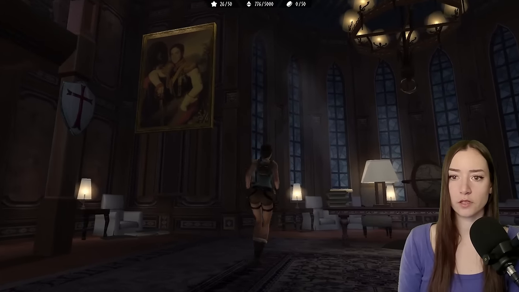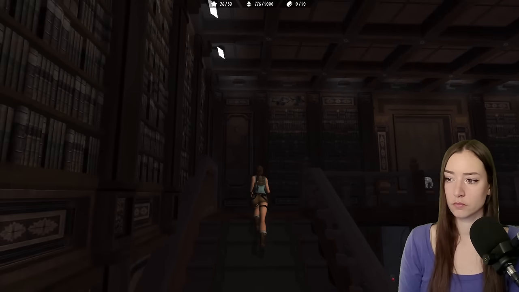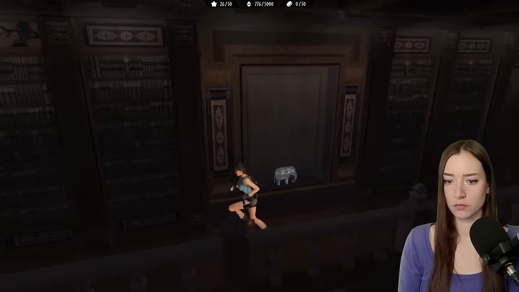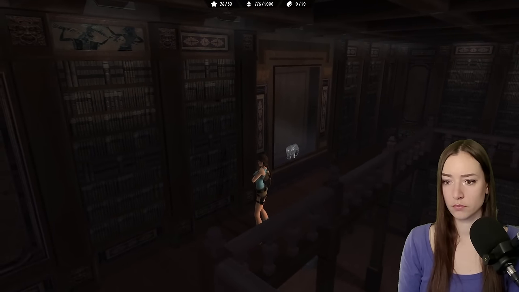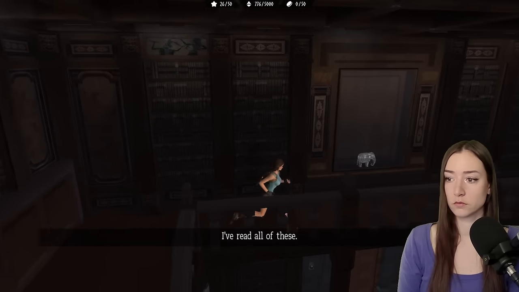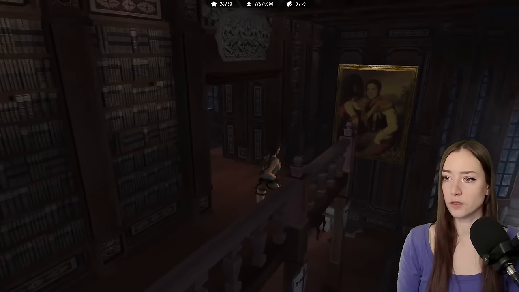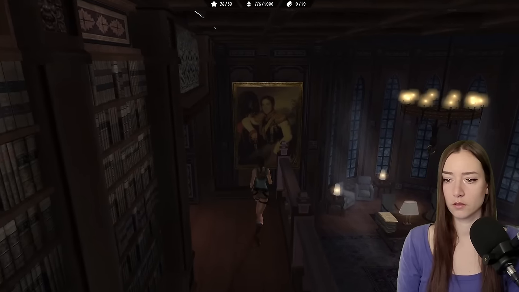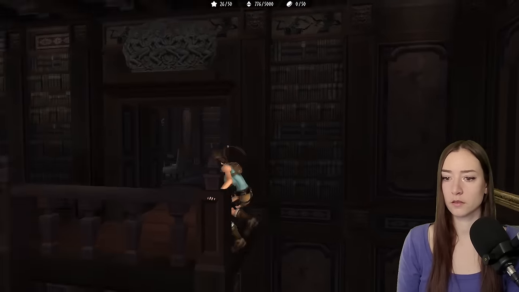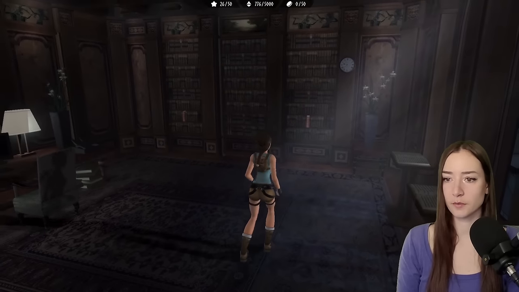Oh, she doesn't have the hook in here? The grapple hook? I've read all of these. All of them? Whoa. Okay. I want the elephant statue, but I don't have anything to... Ooh, hang on. Oh, man. I don't have pistols yet, I think. Or maybe I need something else.